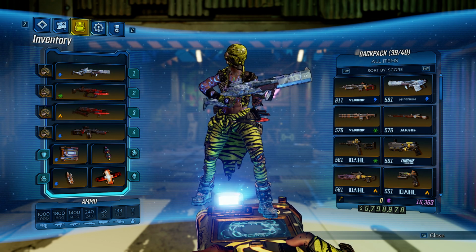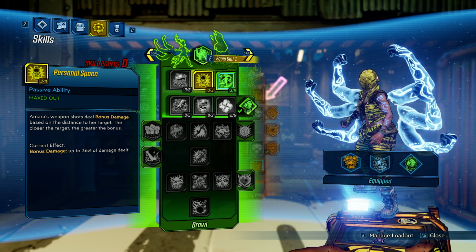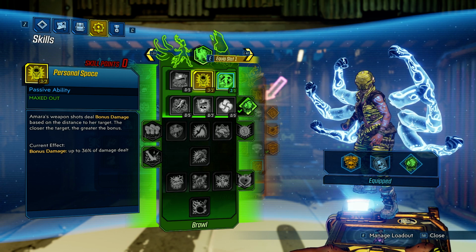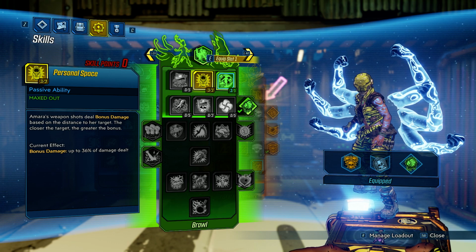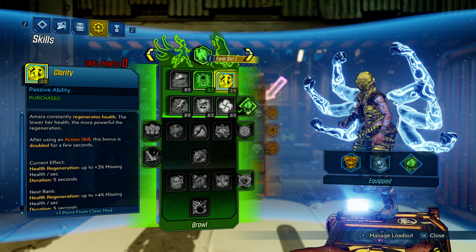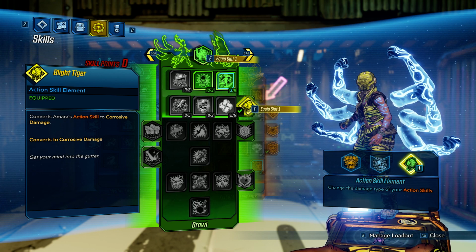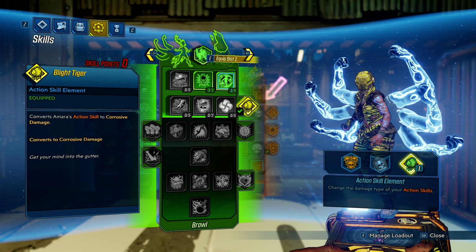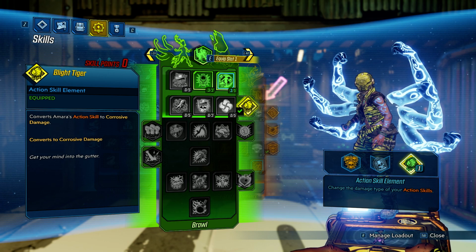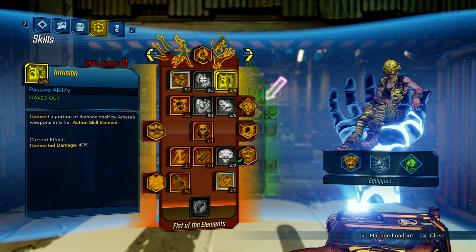Now, for the skills, these two skills in the green skill tree are pretty much necessary, because the Personal Space first of all increases our damage, and Clarity gives us a nice little boost to our health regen when we are low. And the most important part is that we unlock the corrosive action skill element, not augment, which will allow our Brainstormer to deal corrosive damage when we have Infusion.